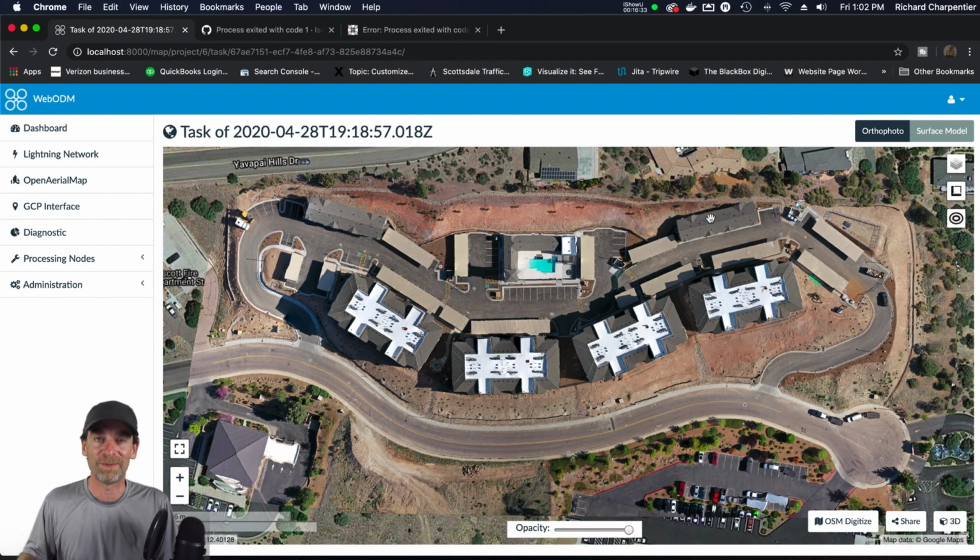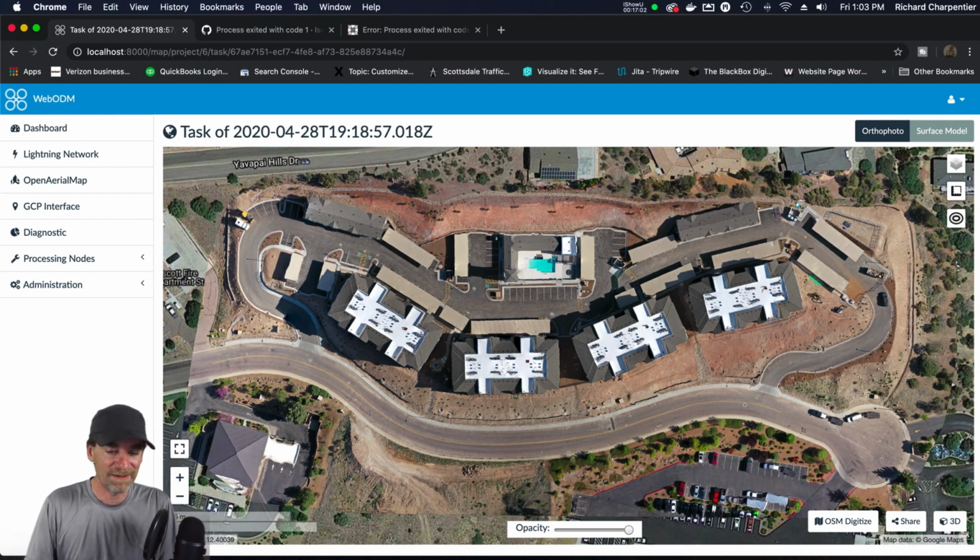What do you expect? We didn't do ground control points here. We're not using any kind of survey engineering GPS tools. So this was just from the flight. This is not bad for an ortho. I've had a lot of students on Udemy and people on this channel ask me, Rich, I just want to make an ortho on the cheap. WebODM. There you go. It can be on the extreme cheap.